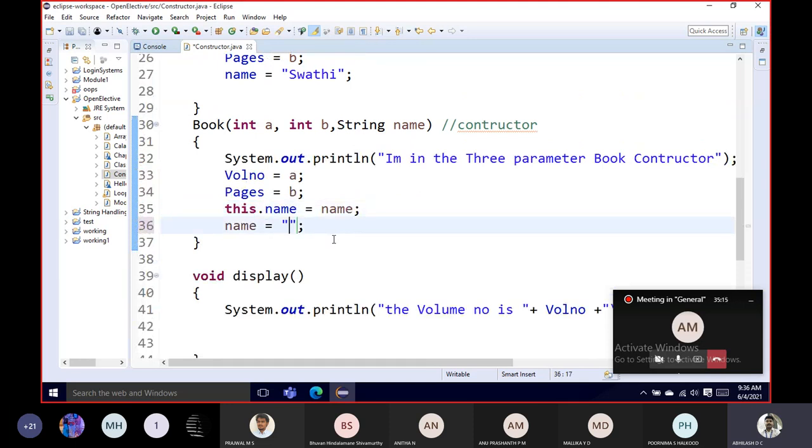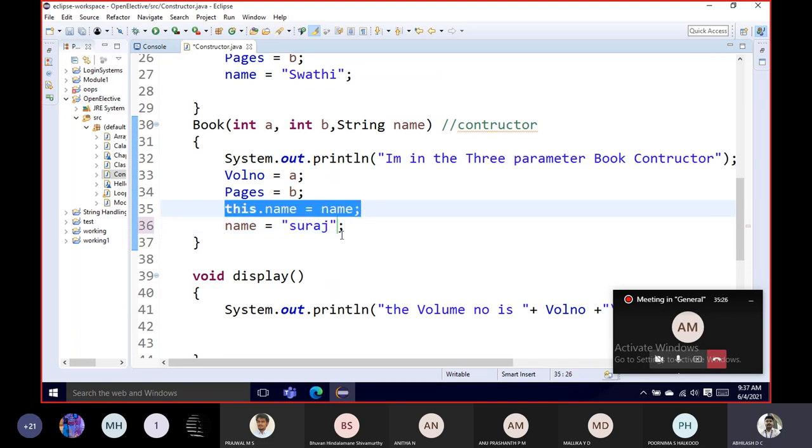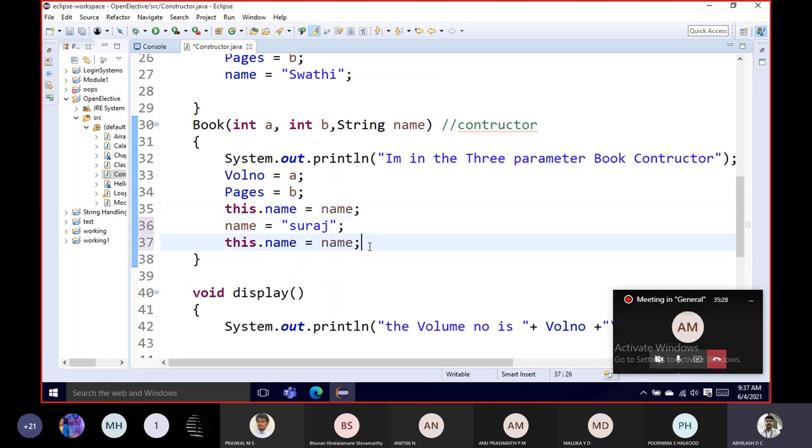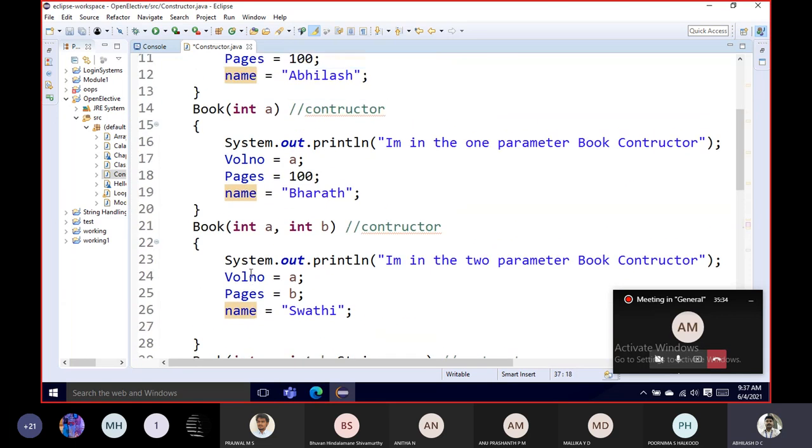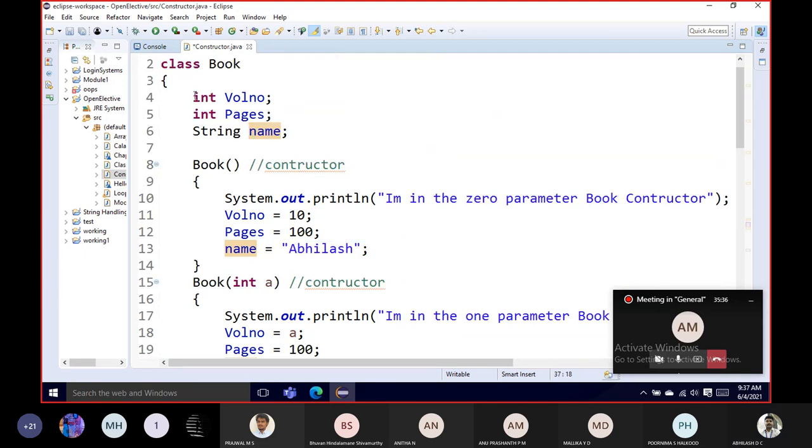Now what I'll do is just rename it. Name is equal to Suraj. Perfectly fine. But now, which will be the value that is considered? I'll also rewrite it. Now again, it will get to know that whenever I give this keyword, that particular name belongs to the main variable, the member variable to be specific.